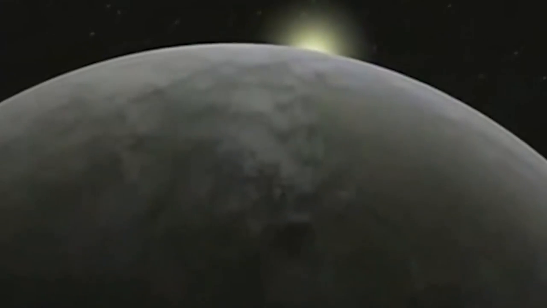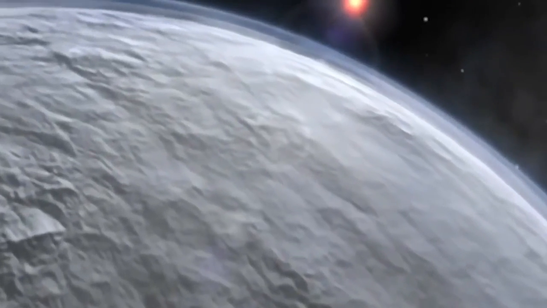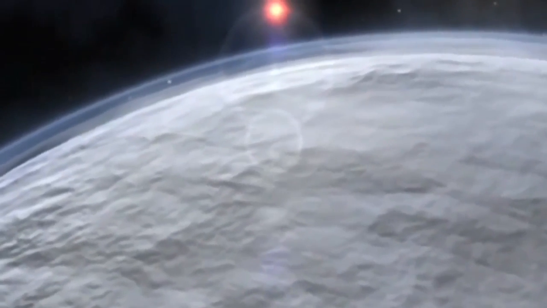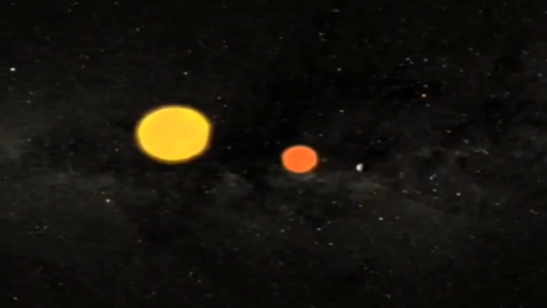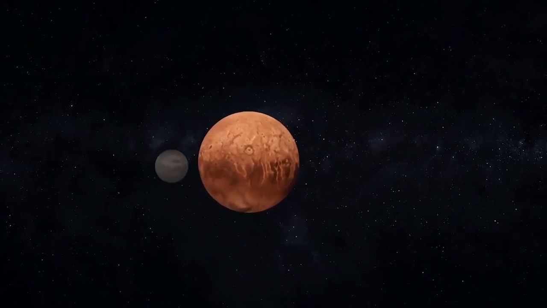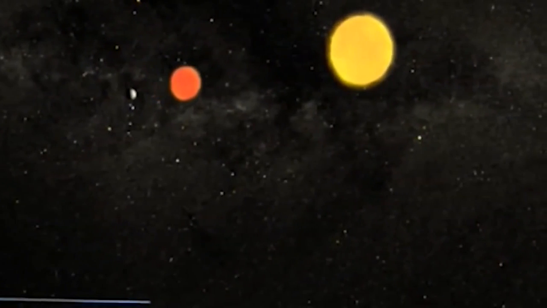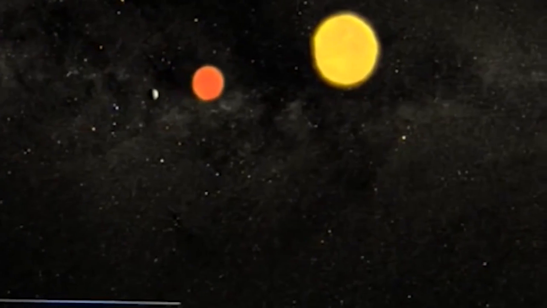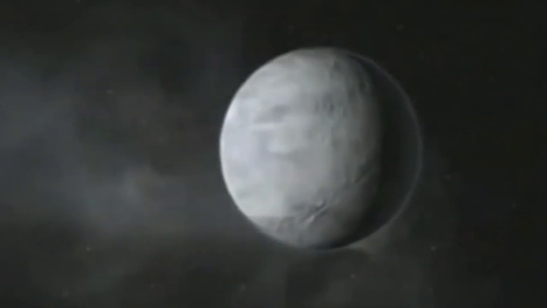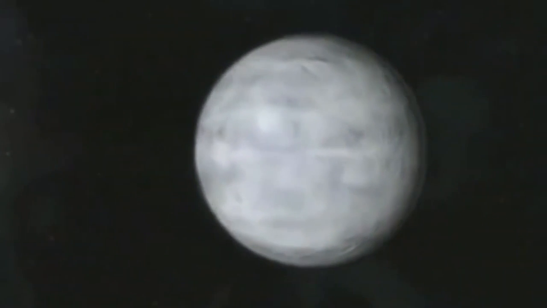One of the things that's also baffled scientists about Hoth is that it's a very small exoplanet and yet it's incredibly far from its star. Usually they would be much closer, and because it's not, it's harder to get not just to read on it but to actually study it. And there are suspected to be plenty of exoplanets of this size out there, and if they're so far from their home star, then what's going to make them harder to find? The true question though is whether this planet is one with the Force.